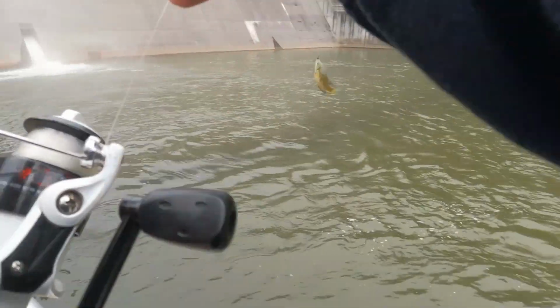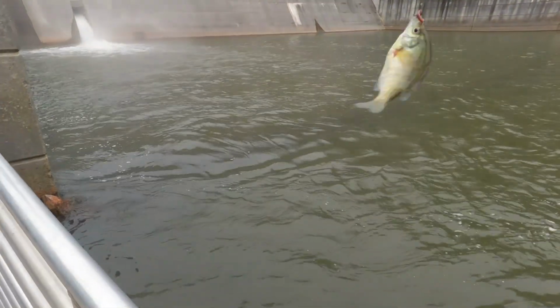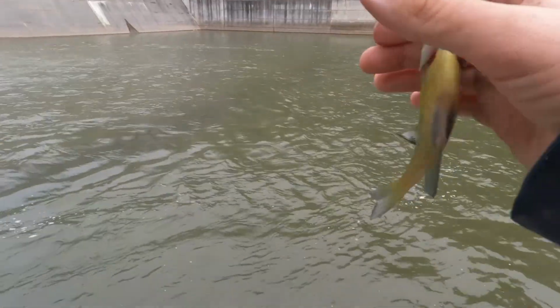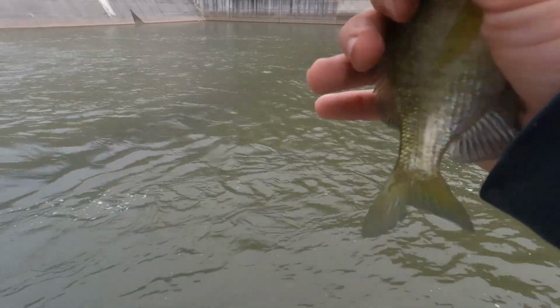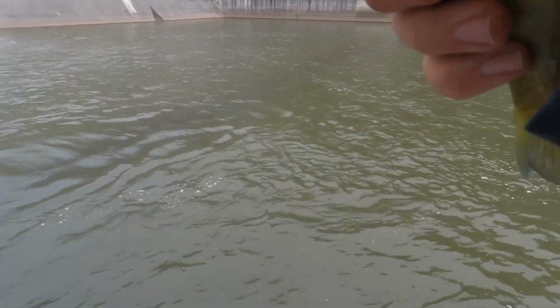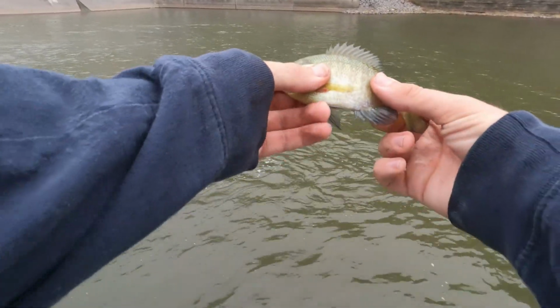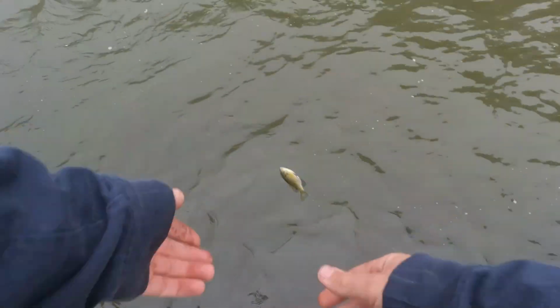These bluegill are absolutely on fire today. I wasn't even expecting to bring something in on that one. Let's get him back in the water.